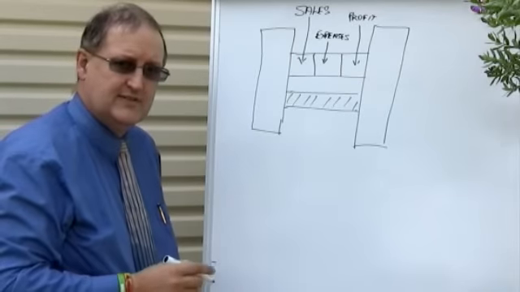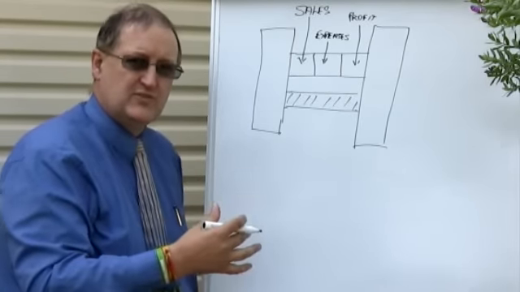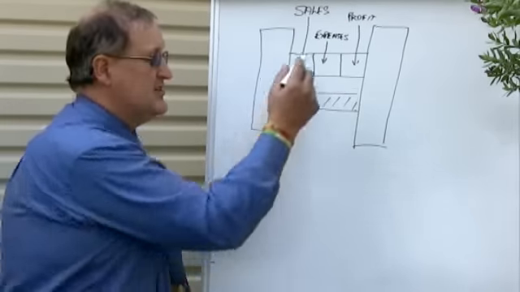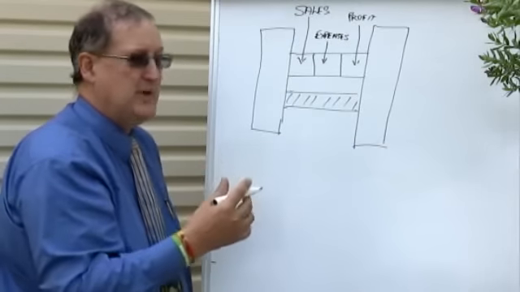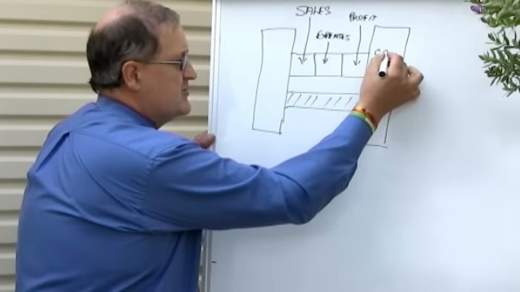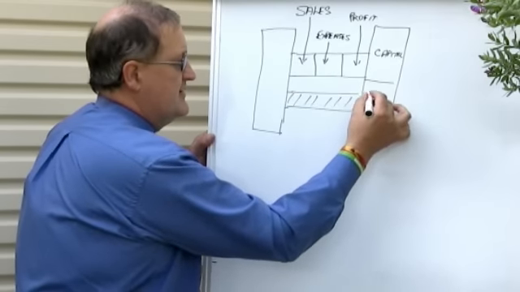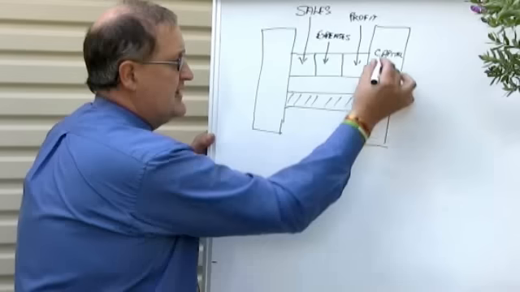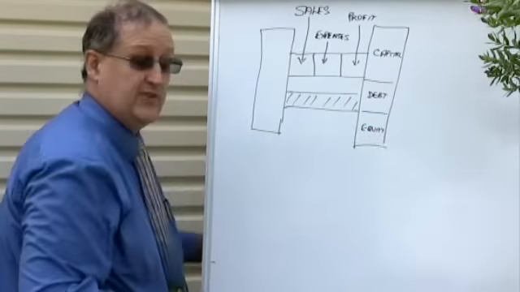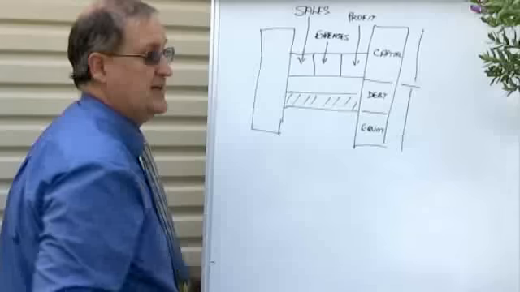Now, profit is another term for return. So when you ask the question, what is a good return, you're actually asking, well, what's a good profit? And in determining what a good profit is, you've got to compare it to something. So I'm going to show you today that you can compare it to three different things. So in the post on my fence here, it's made up of three parts: capital, debt, and equity. And for those of you that don't know, the capital has to balance to the debt plus equity.